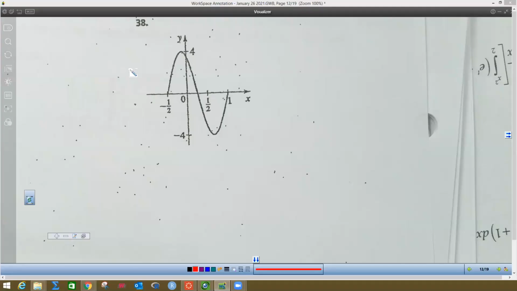Okay, so 38. Again, this is harder because if you look at the y-axis, where it crosses is not a max, and where it crosses is not the origin. So you've got a phase shift for cosine because the max is over here, and you also have a phase shift for sine because the x-intercept is there. So this has phase shifts for both. That makes this way harder than the worksheet we did yesterday.